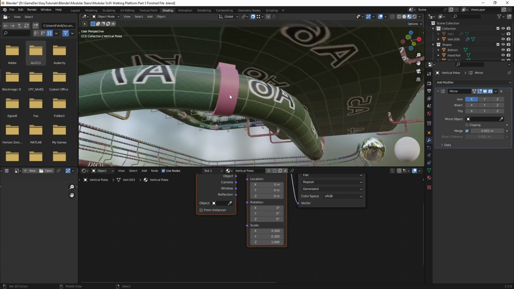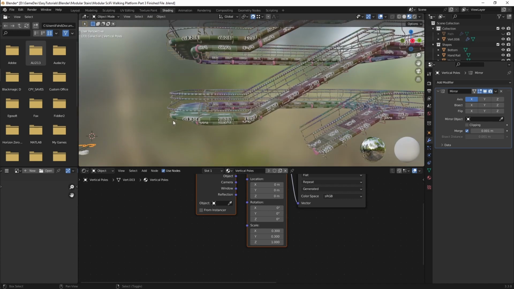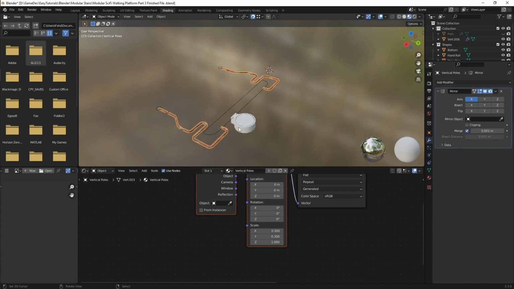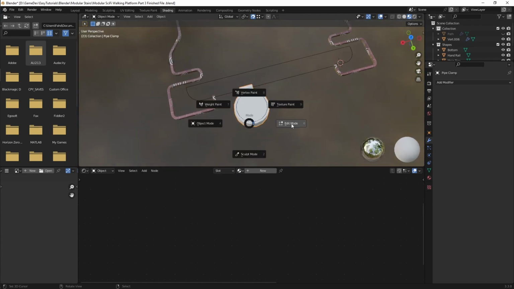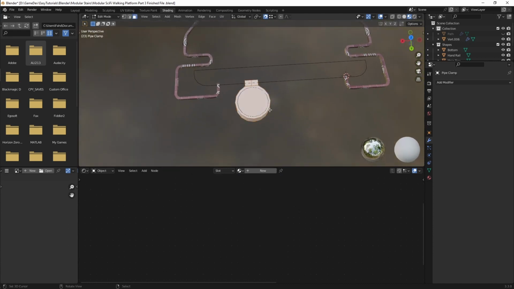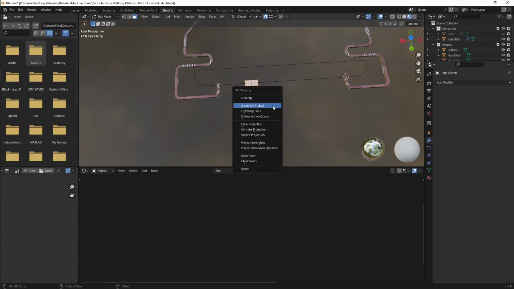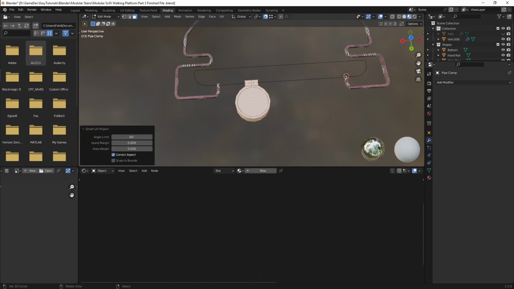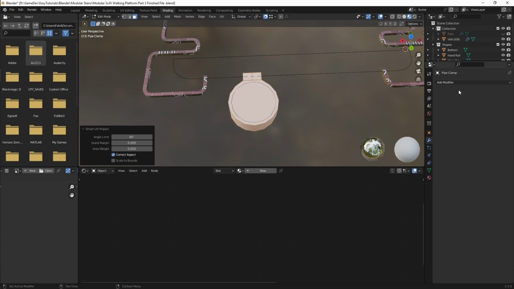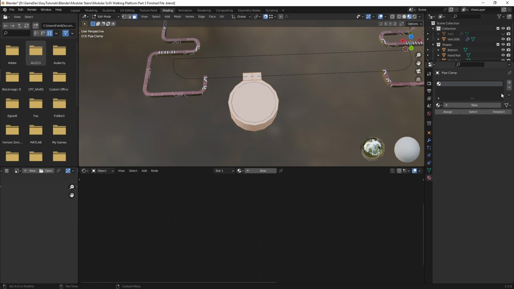Now for the pipe clamps, we'll have to do the same for this object as well. Let's go into the edit mode and select everything. Smart UV project. Again, create a material slot in the material tab and select the pipe clamps material.